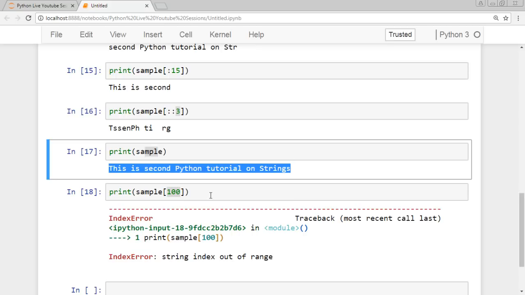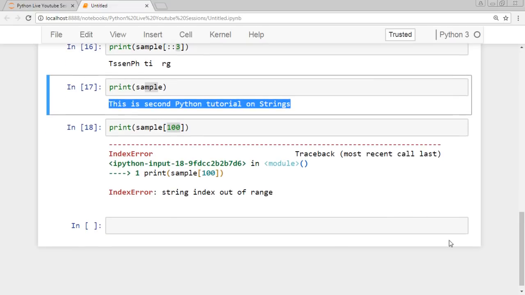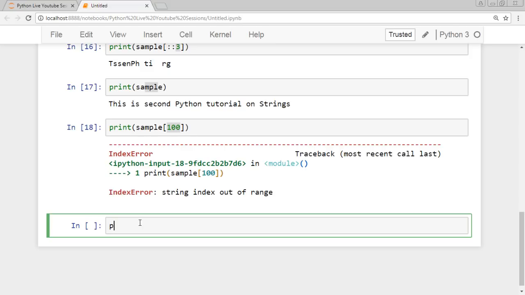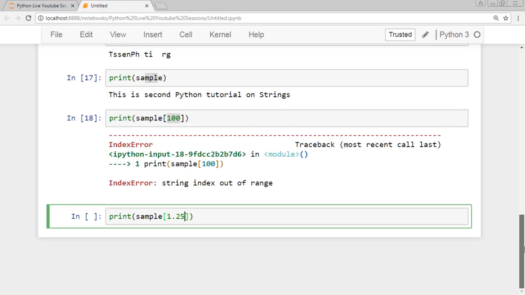fairly simple so far. Let's take another example. Let's say what will happen if we try to print this sample of 1.25. What will be the output if I try to print sample of 1.25?